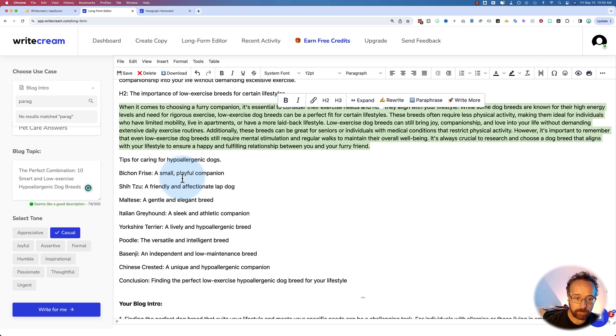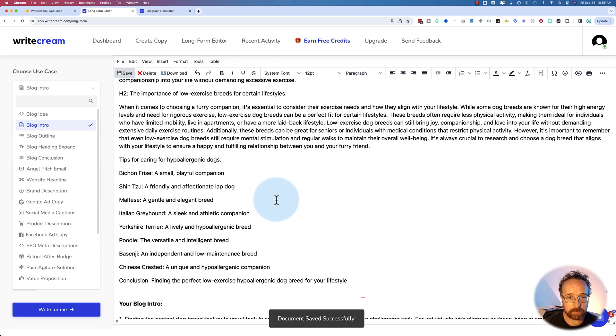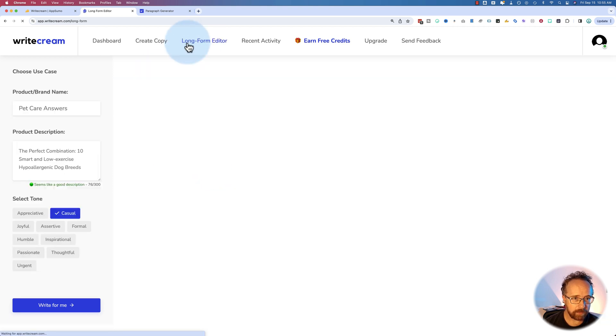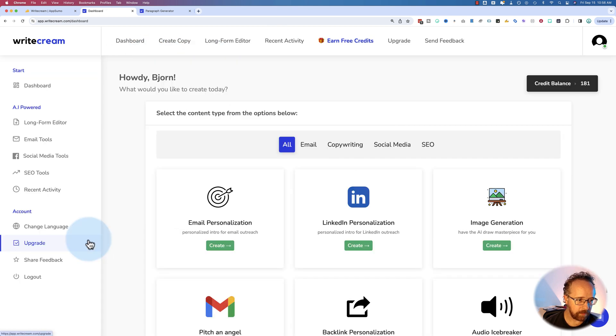The long-form editor allows quick access to all the different tools, except for the paragraph generator — and I'm probably missing some others as well. Ideally, all the tools would be in here and you could pop all the output into your long-form post easily. You also want to save it once in a while. When I saved, it autofilled the document name somewhere, but I couldn't find where the documents actually end up — it's not in recent activity. It'd be nice if there was an interstitial page showing your list of saved files or blogs you're working on.